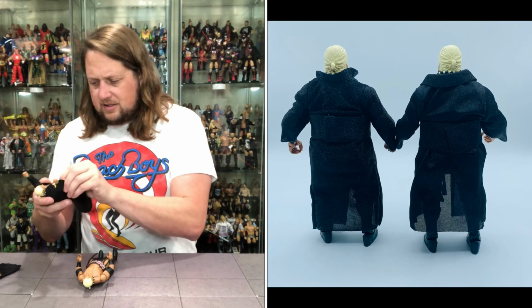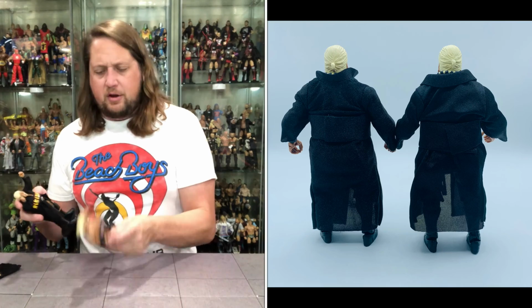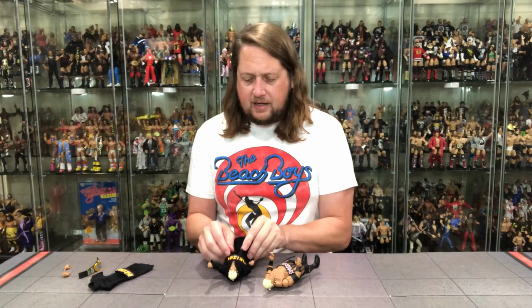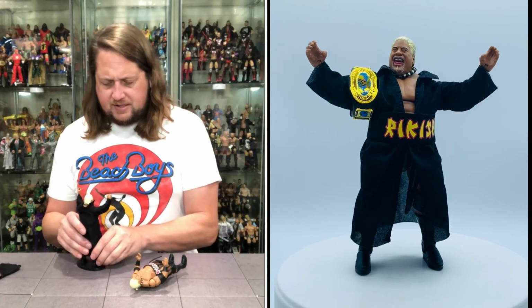Oh, no, there it is. It's on there. It's just way up high on him. So you got the other belt, or whatever you call it, where it says Rikishi here. It is on this one, but it's very, very high up on the body compared to this one over here. So very interesting. I don't know.